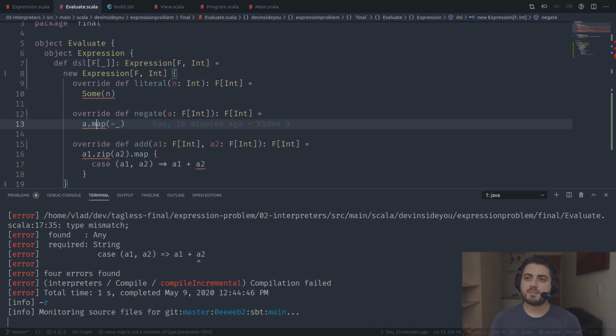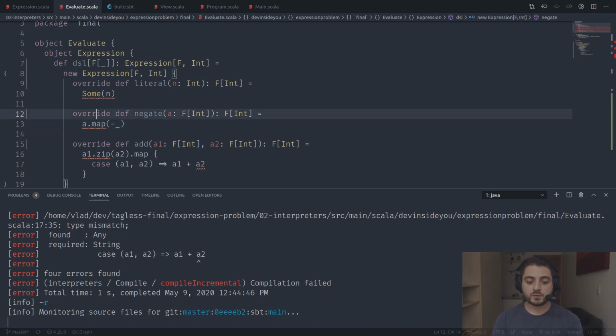And then you need to know, okay, map is a thing. It belongs to a functor, and so you need to bring in the functor, right? So this is where most of the complexity comes from. We're gonna have a tiny discussion about this at the end of this video, or maybe at the end of the next video if I end up splitting this one into two.